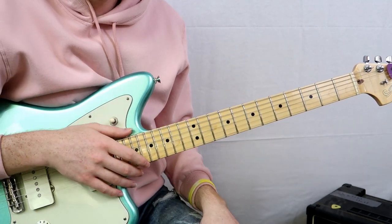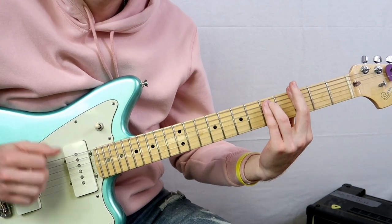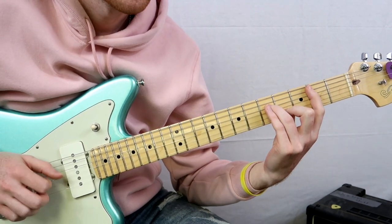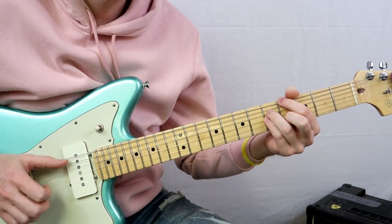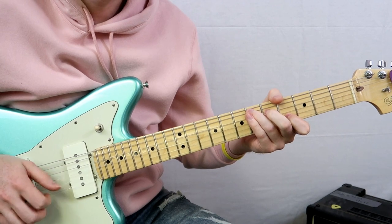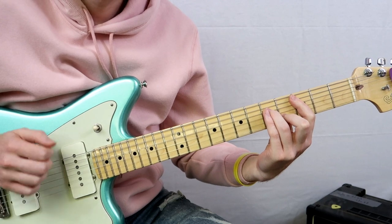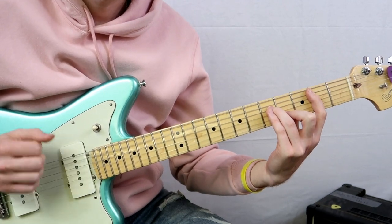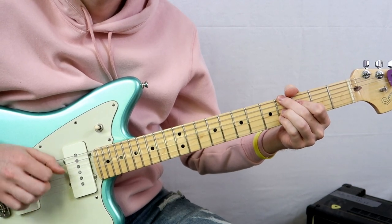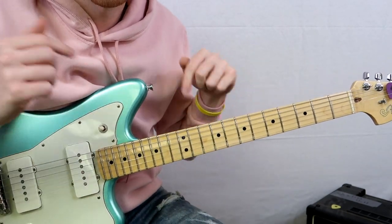So verse 1, E flat, G minor 7, C minor 7, B augmented, A flat major 7, A flat minor 7 flat 5, and then back to E flat, G minor 7, C minor 7, B augmented, A flat major 7, then A flat minor 7 flat 5. So that's the verse, and that'll take care of all of your verses. Now let's move on to the chorus bit.